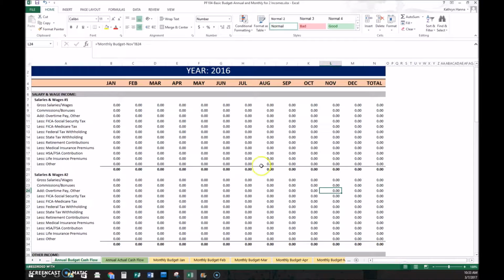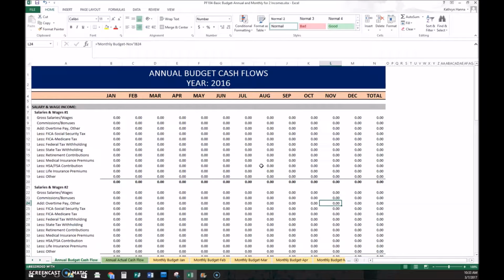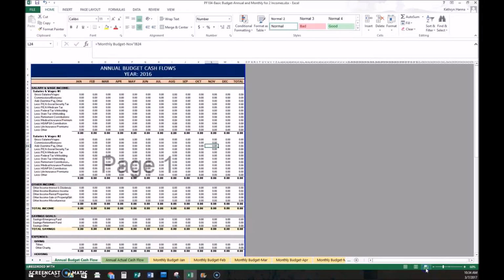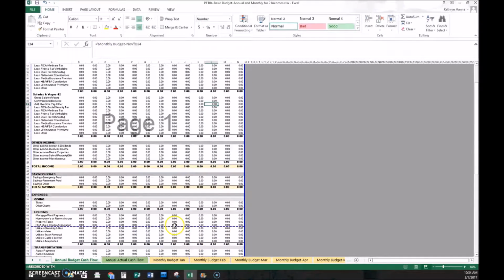And then I wanted to go over some of the views real quick. So this is the normal view that I have right here. It just shows the cells and the rows like you would expect from a default Excel workbook. We can also select the page layout view, and that shows something similar to a print preview. And the last one is the page break view, which is really helpful if you need to print your workbook. You can drag this around and select what you want to be on each page.